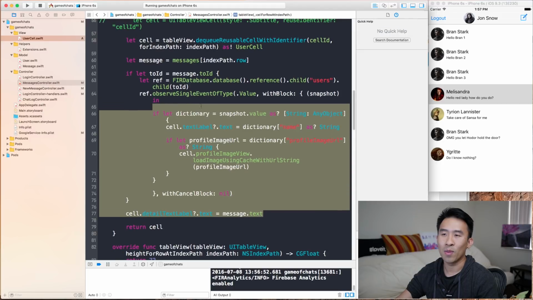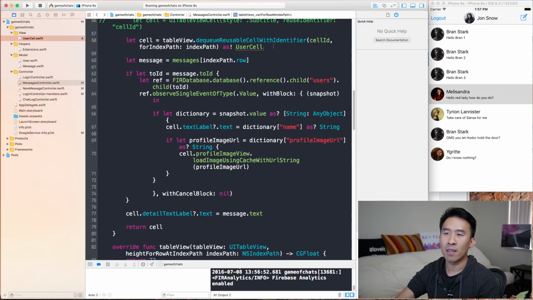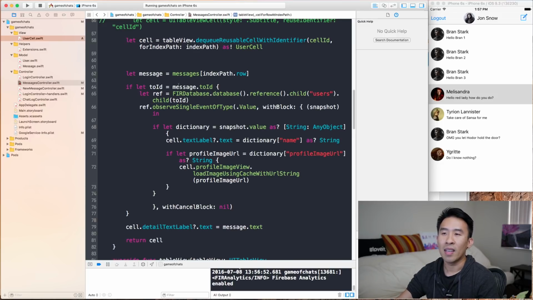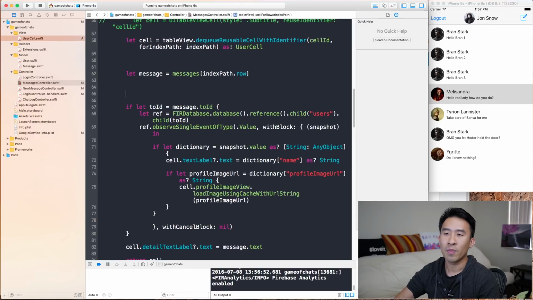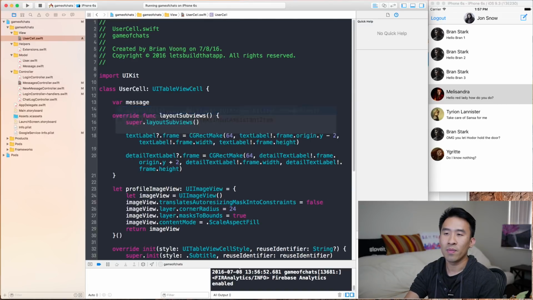Doing all this setup work to show the text and the image really should go inside of the view itself. So I'm going to perhaps show you guys how to clean up your code so that it's easier to manage. Now, because I have a message right here, I can actually create a property on user cell called message, and I'll create this property as optional.